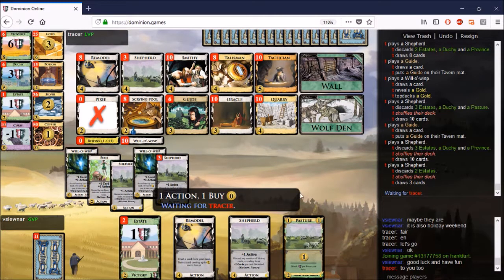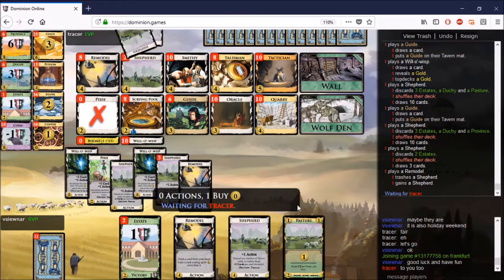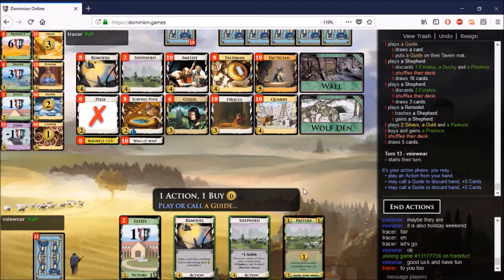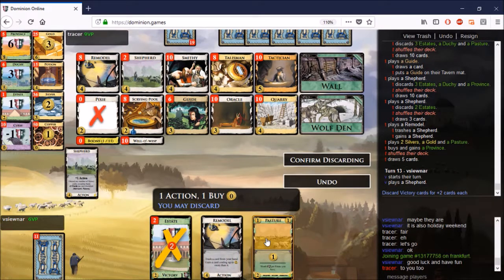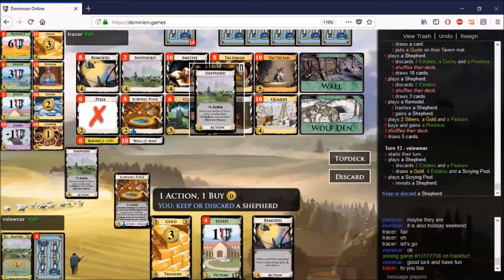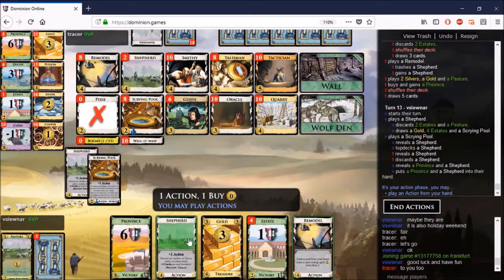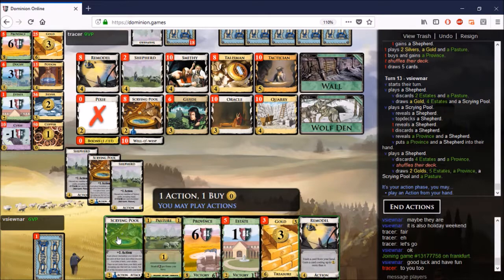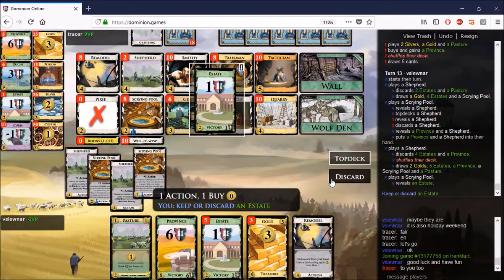Boons are nearly reset. If you could see, there's just 1 left. I have no idea what it is. He turns a shepherd into a shepherd, kind of angling for a pile out here. And he buys another province, which is fine, okay? So I am able to see all of my deck here, and I am just going to buy a province.